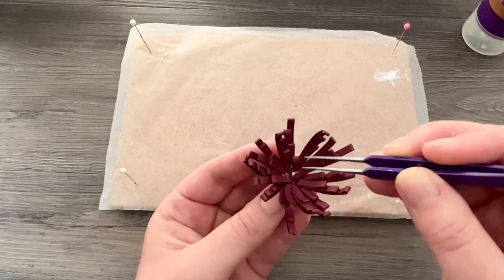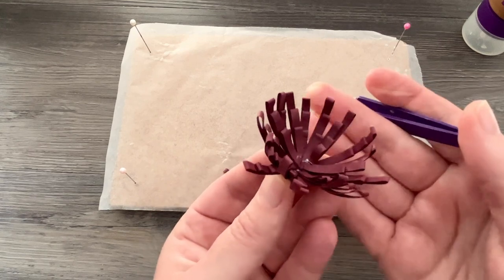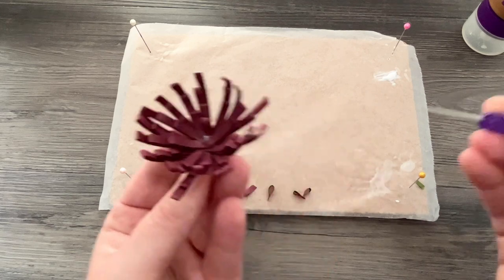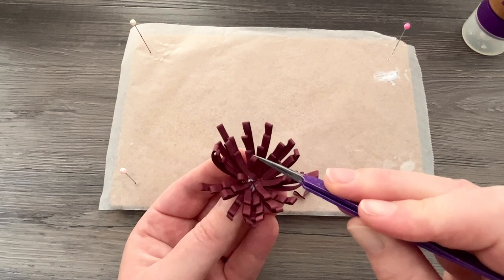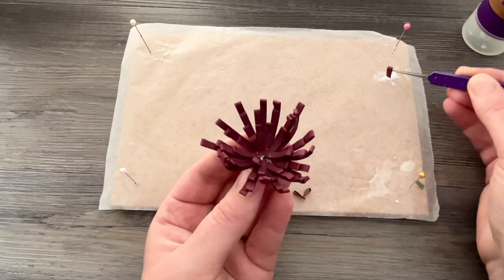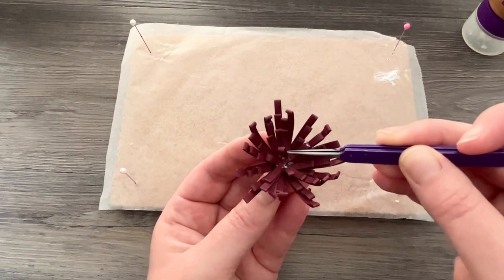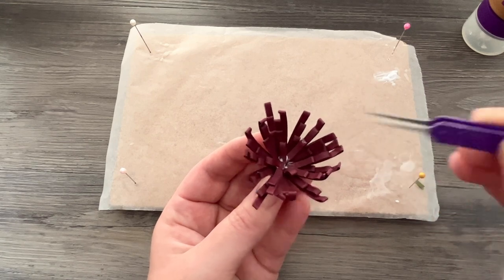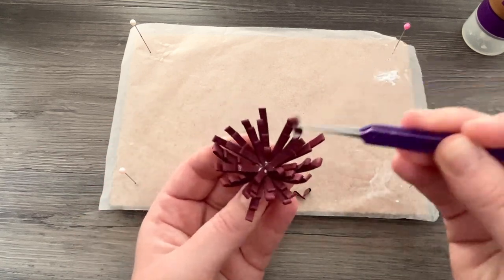So if you want to just kind of hold it for a moment like I did there, you can usually get them to stand. Or if you just glue on the bottom and then after it dries, you can bend these around as you need to. But what I have been doing is putting the five individual loops sort of in a circle shape right inside the flower. It's nothing super perfect or precious. It's just sort of putting them in there in a circle-like manner.